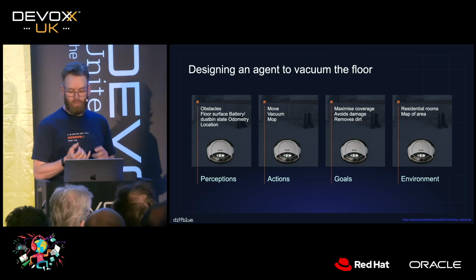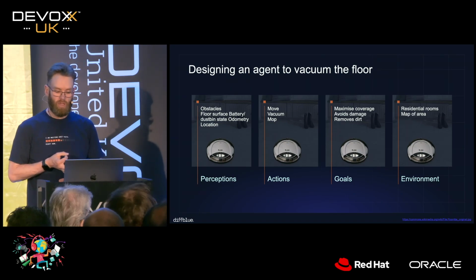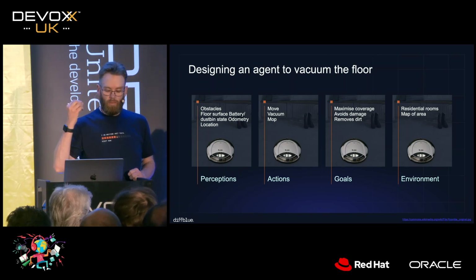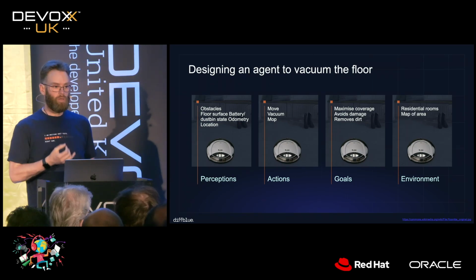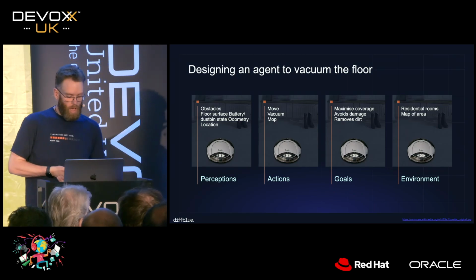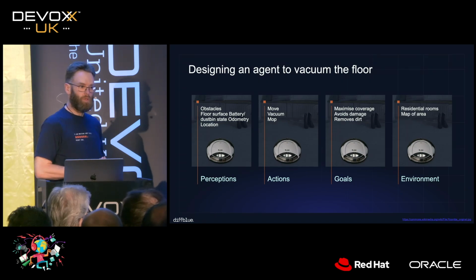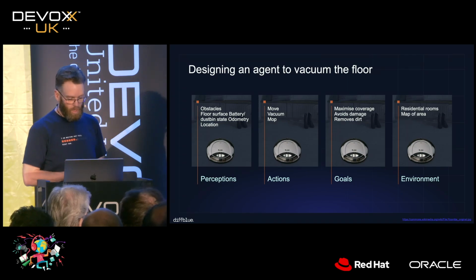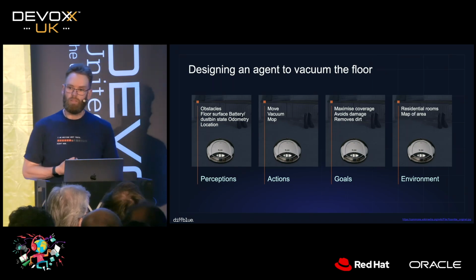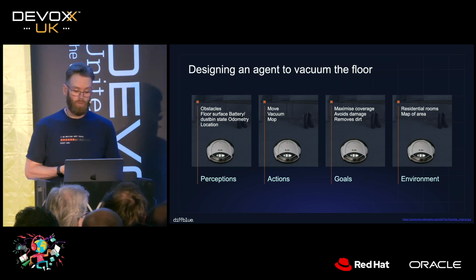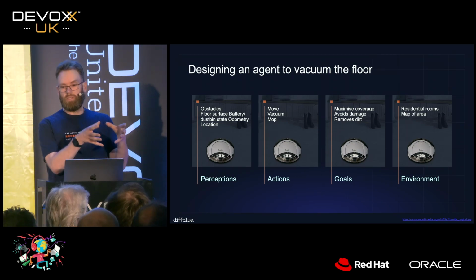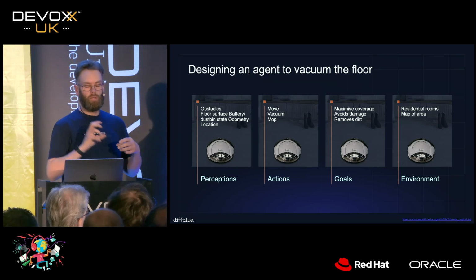The actions it can take, I've already mentioned: the move, the mop, the vacuum. The goals: we want to maximize the coverage of the floor space. We want to avoid damaging furniture, the house, pets, children, dirty socks. And we want to remove as much dirt as possible from the room that you're in. And again, I mentioned the environment. We are talking about residential rooms. Some of the more sophisticated robots are able to build up maps of the area as they explore. So it's going to figure out that the sofa is placed in this position in the room, or that there is a table over there.